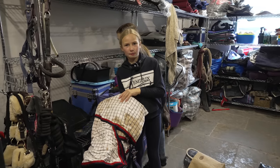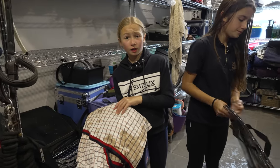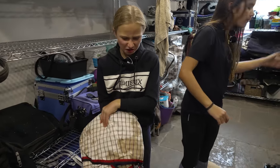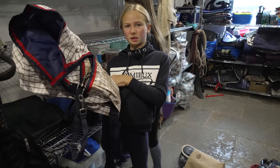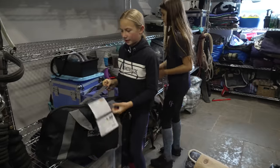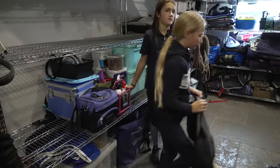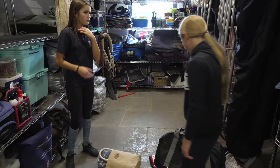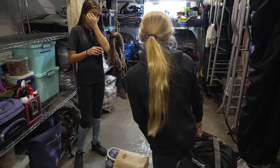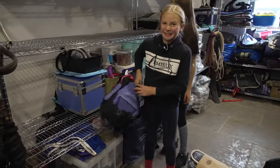But this needs a clean before it stains. No, it is stained. It just won't come out. It's stained for life. This could go home as well. It's his summer rug. Okay. Wait, and then should we use this for the grooming kits? Yeah, they all share the stuff. So that will fit all of them, that Equilibrium massage pad. That'll fit all of them, because I don't think they do that in a show size.